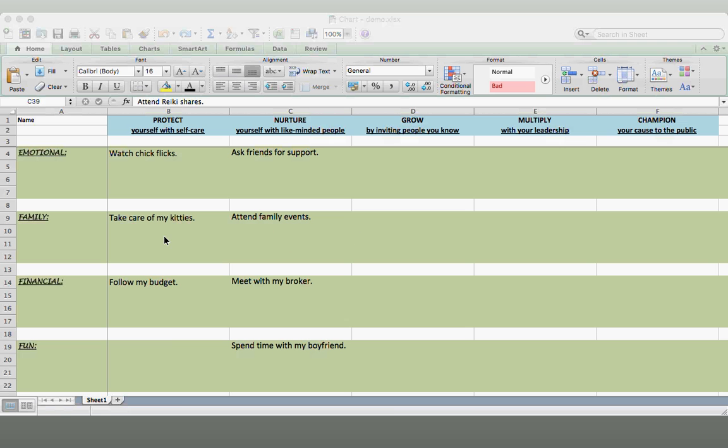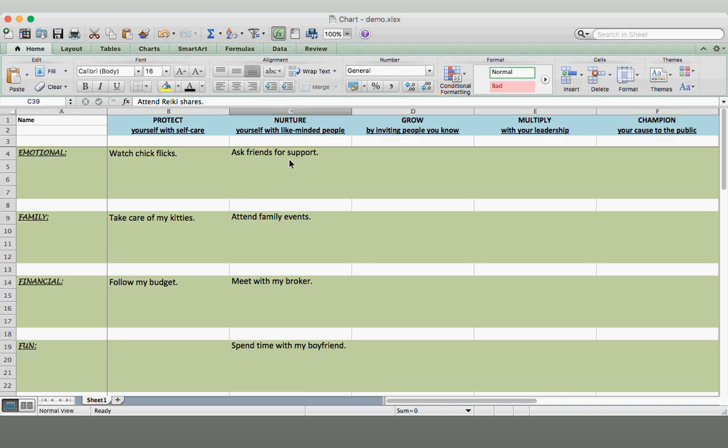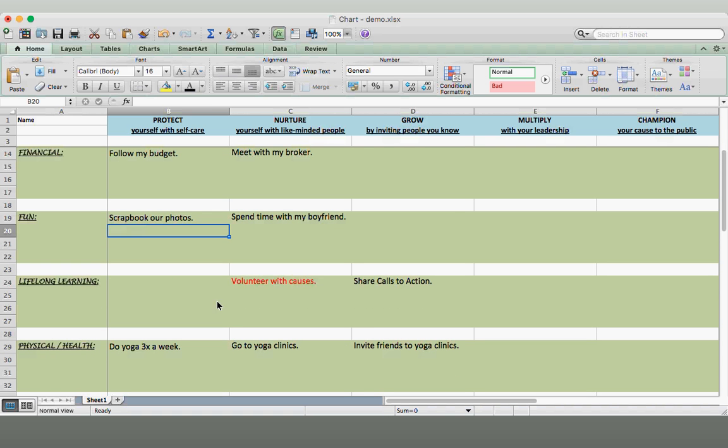We'll start to look at any gaps, especially in your self-care. For example, in the like-minded people column, I spend time with my boyfriend, but there are times when he's not available that I could scrapbook our photos. Or when volunteering for causes, sometimes I just read emails about the causes.